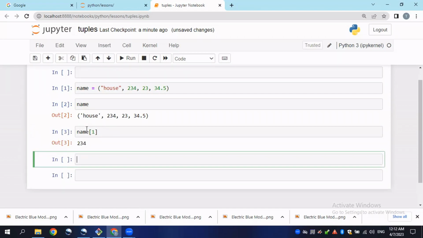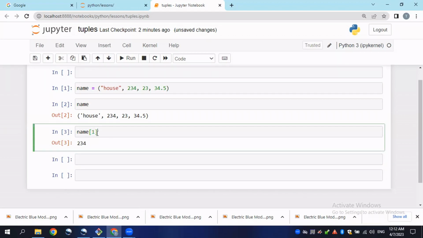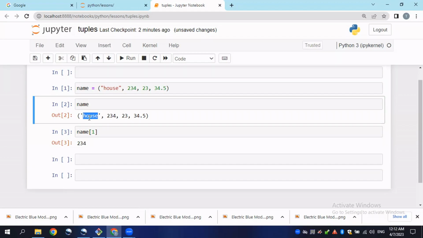You can see with the help of these square brackets and one position, I have accessed this value here, because as in lists, they are accessed with the help of indexing starting from 0, 1, 2, 3, etc. All these values are held inside of these parentheses.